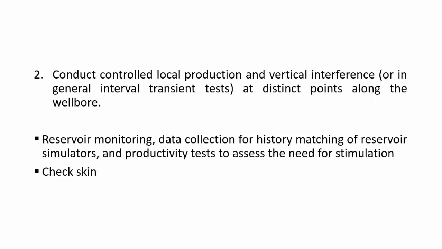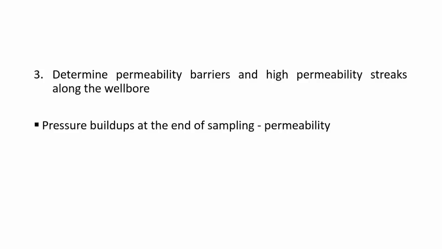In the production phase, the objectives of testing shift from flow evaluation to reservoir monitoring, data collection for history matching of reservoir simulators, and productivity tests to assess the need for stimulation. Wireline formation tests are performed to check the skin resulting from migration of fines to the near wellbore region and to assess the need for acidizing to remove those fines. Wireline formation tests can be used to determine permeability barriers and high permeability streaks along the wellbore.